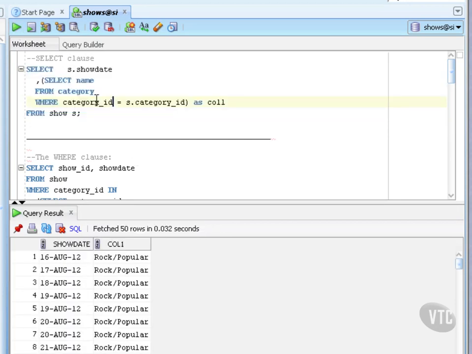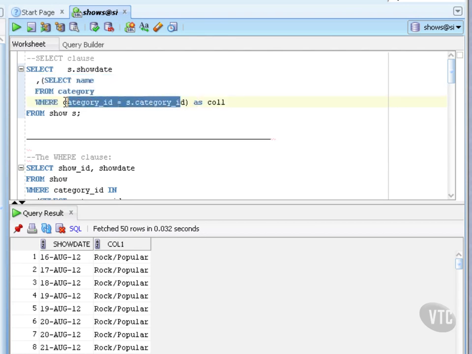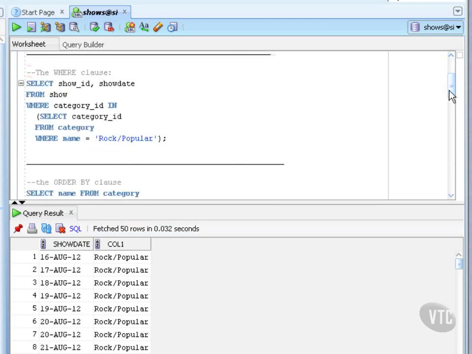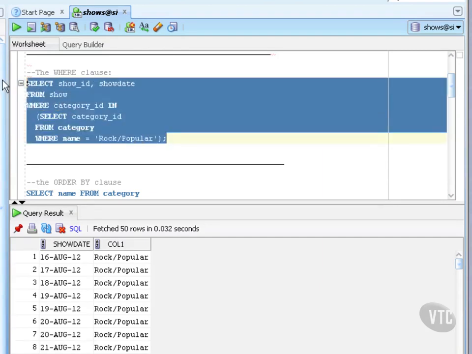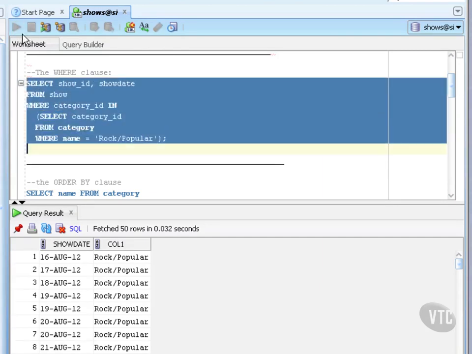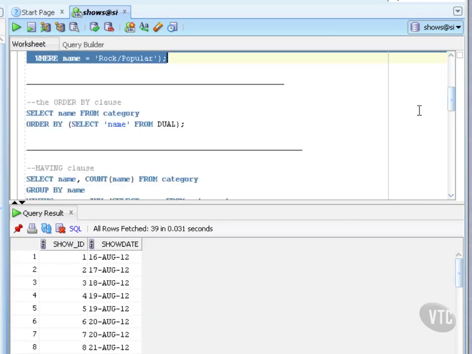It's doing a correlated join or semi-join or a correlated subquery, whatever you want to call it, between the calling query and the called query. Pretty simple. And now the where clause. Similar type of subquery using an in operator to check against multiples. And again, we just run it and we're just showing you how it works in the where clause. Also pretty simple. The order by clause.